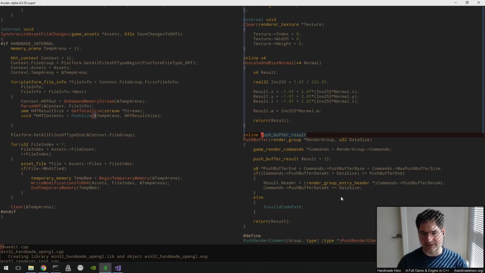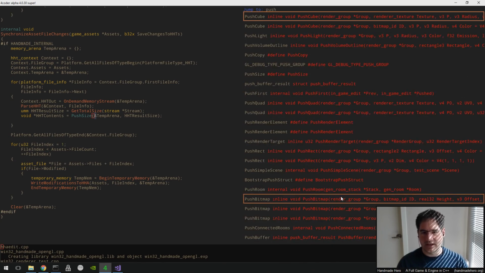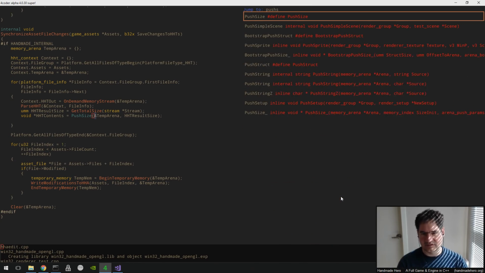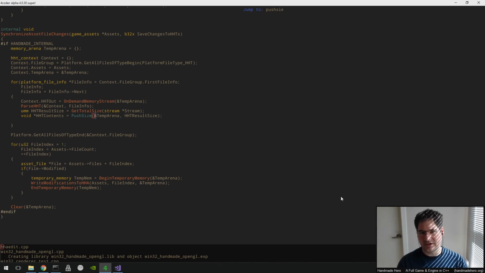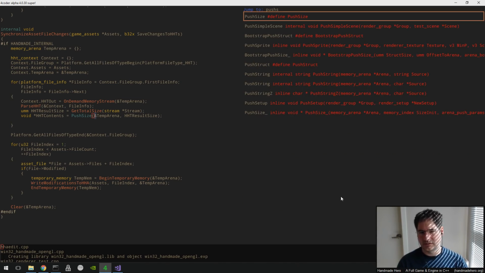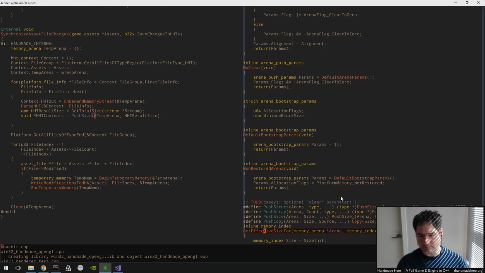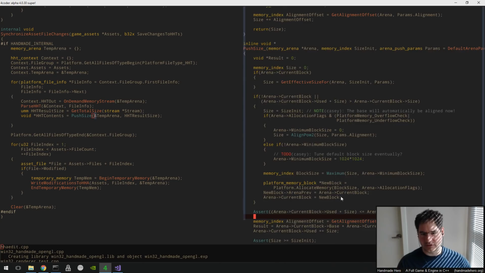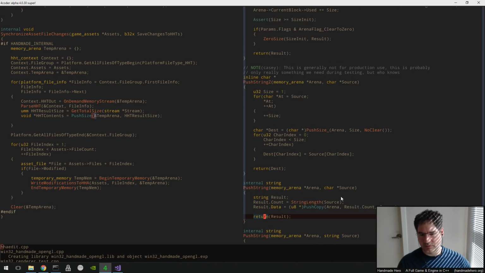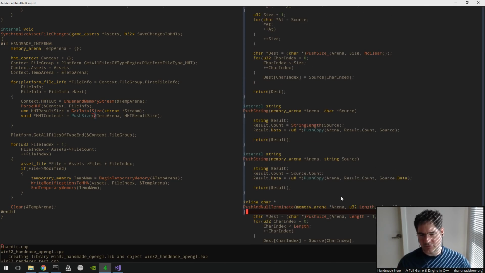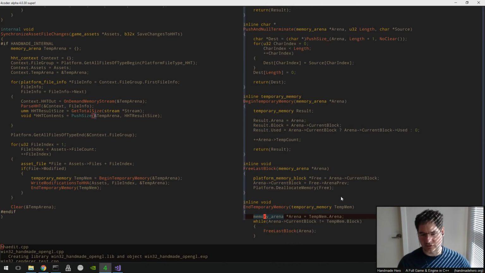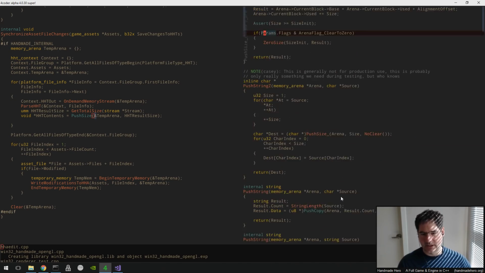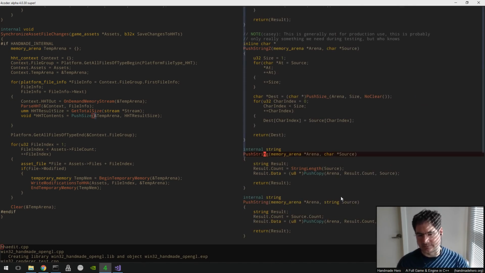No, that's not what I want. Not push, I don't want that. Push size, space size. So I guess we don't have one. So unfortunately, we don't have one that just pushes on the room that you would use for a string, which is all I really wanted, right? So I guess I gotta make one, which is fine with me.